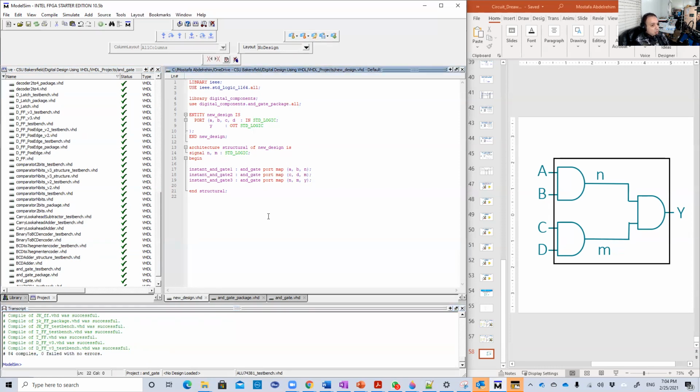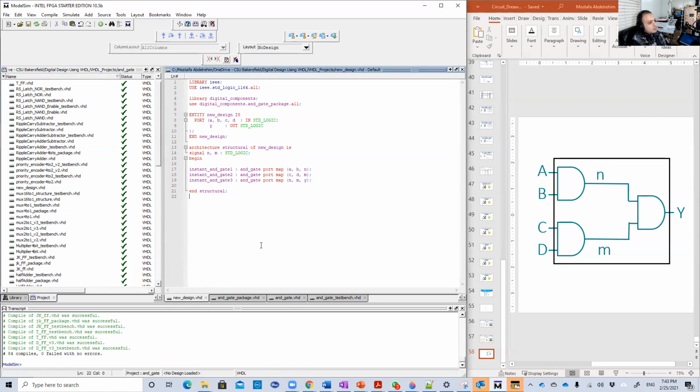Okay, so we're going now to make a test bench for that design. Again, we're going to use a test bench file that we already have. We don't need to create something from scratch, and we're going to use this test bench to do our simulation. How are we going to create the test bench? I'm going to use the test bench that I already created for the AND gate from the last lecture, or last two lessons.